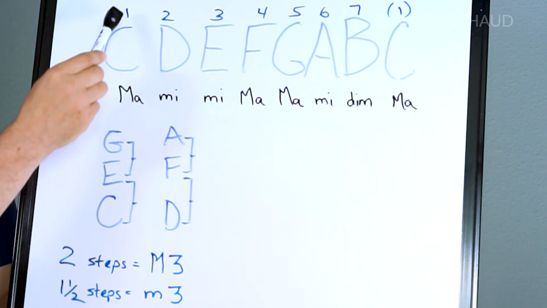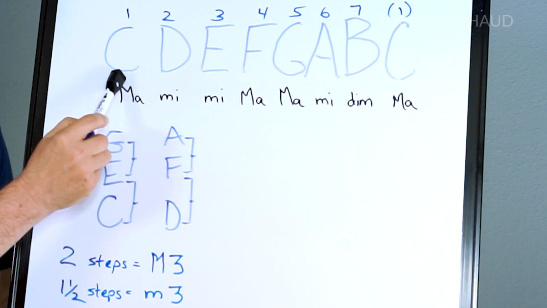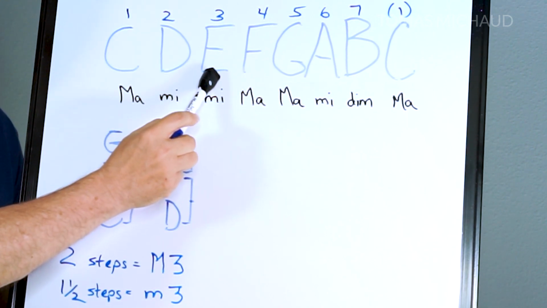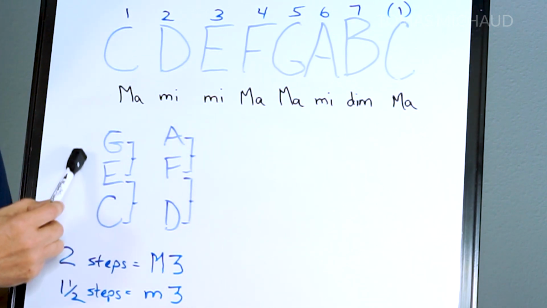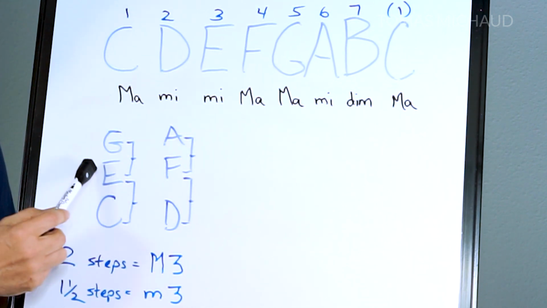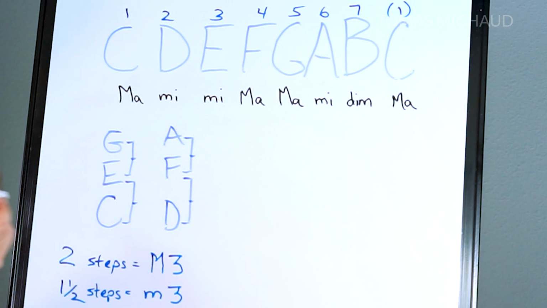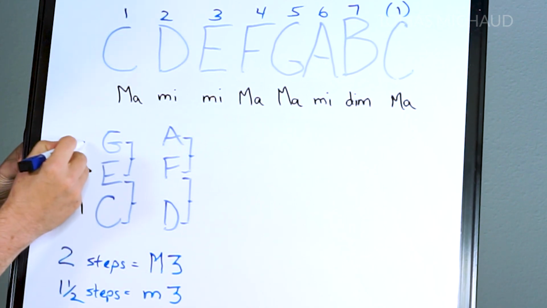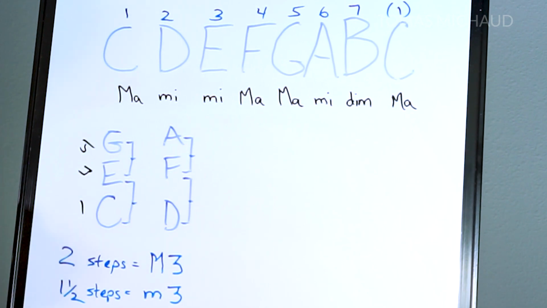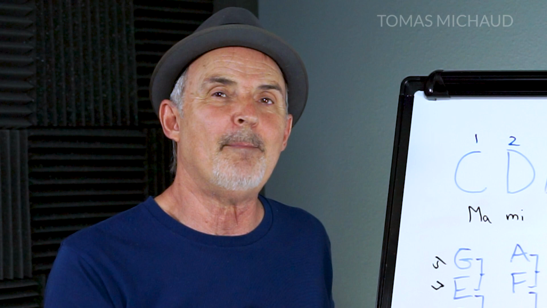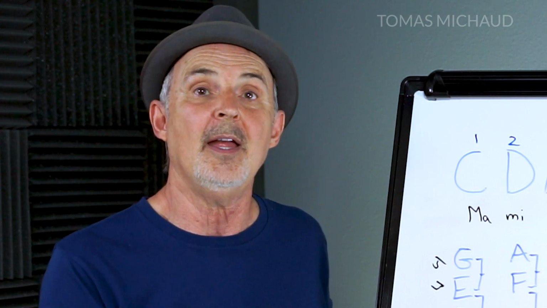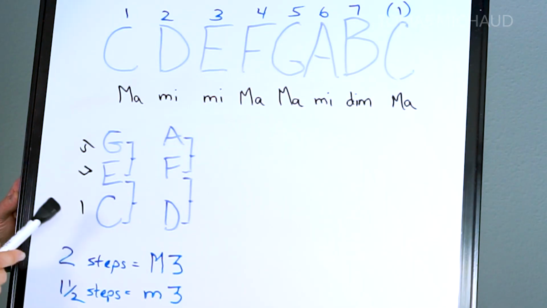So let's say we took the 1 note, the C, the 3 note, the E, and the 5 note, the G, and played them together. And I've written that down here. The C, the E, and the G. As a matter of fact, I could number them 1, 3, and 5, like that. That makes a C chord. And the sound that you hear is actually constructed by the distance between the notes, the intervals. So let's take a look at it.